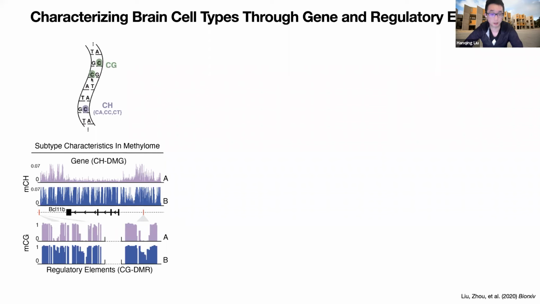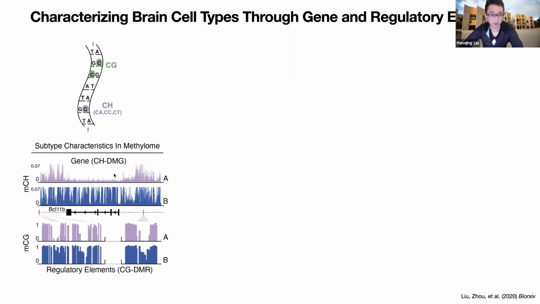in the brain. Our lab and many others found several years ago that the non-CpG methylation, which stands for ACA, CC, and CT methylation, is also very abundant and cell type specific. So based on previous studies, we find that there might be two ways to define methylation features to describe cell types. One is that in the gene body, especially the cell type marker genes, the CH methylation can be very diverse and cell type specific.